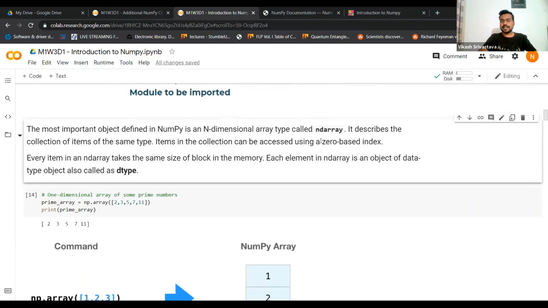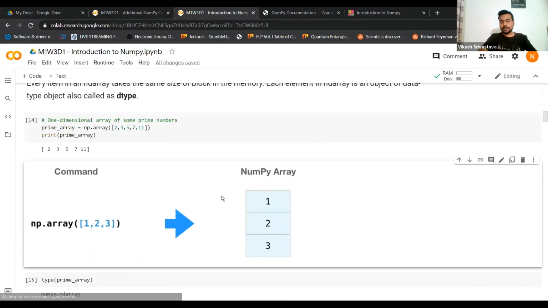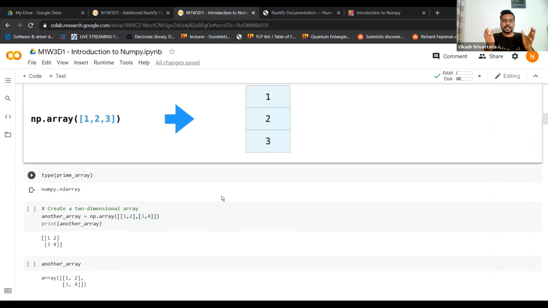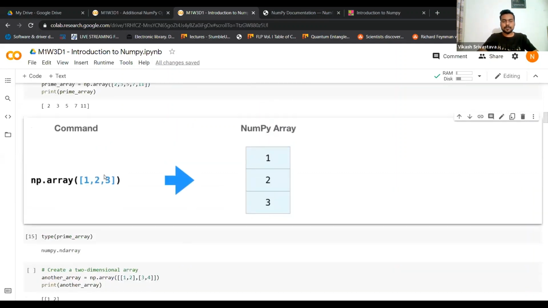Okay, so this is short for n dimensional array, because numpy provides a very flexible set of constructs. So we can provide a one dimensional array, we can have two dimensional, three dimensional, four dimensional, which we cannot even visualize or interpret physically, right? So four dimensional or even five dimensional, 10,000 dimensional arrays. So n dimensional array is a generalization of the number of dimensions that particular array has, right? In this particular case, we have a one dimensional array. This is just a single sequence of numbers, right?